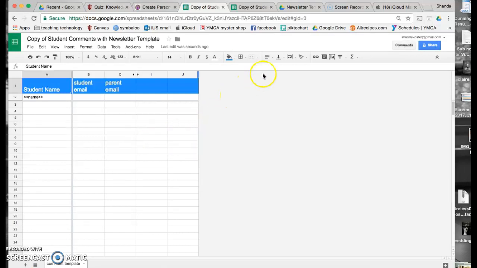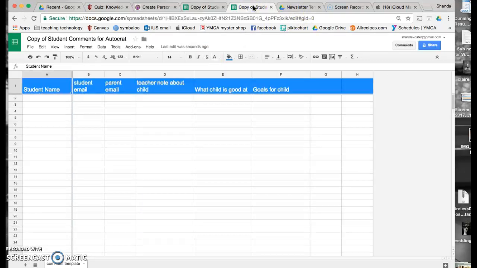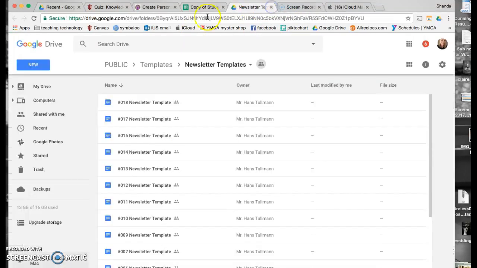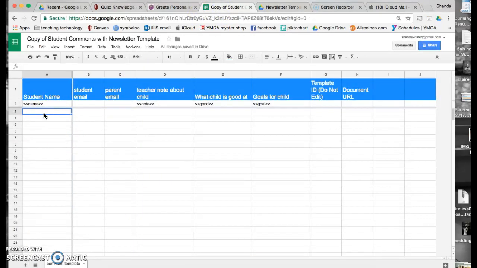Okay. So this one I can pull that out to see all this other stuff. So this is the one that has the roster. So if I had all my student names, emails, and all that filled out in this thing, then when I opened up this one, it should generate that in there. So I'm just going to enter in a student name. I'll just put in my name, Shanda, and email addresses. I'll just put in a couple of mine. Okay, so there's my student name and 2 email addresses.